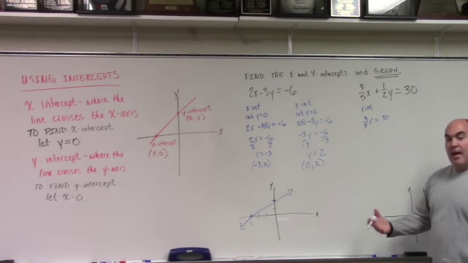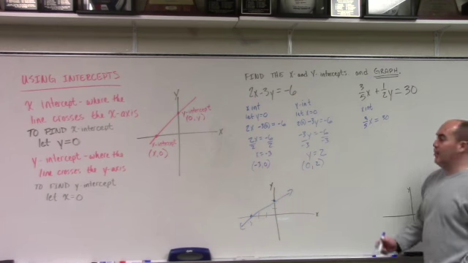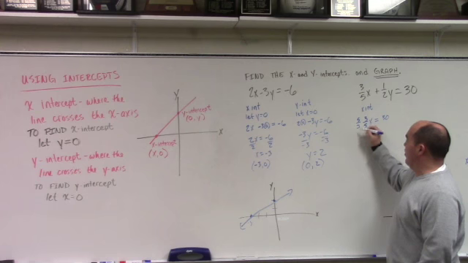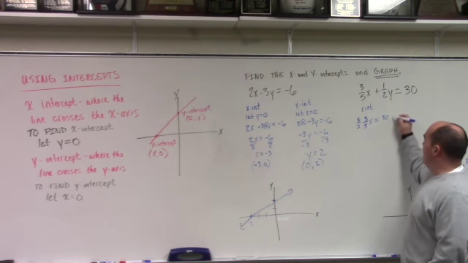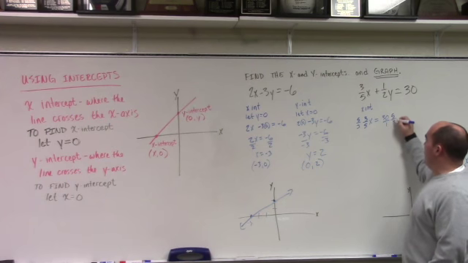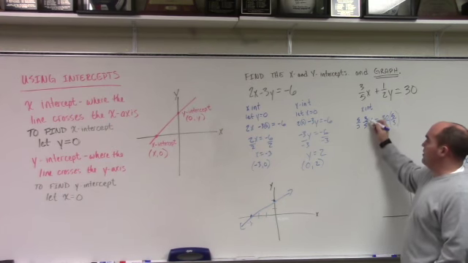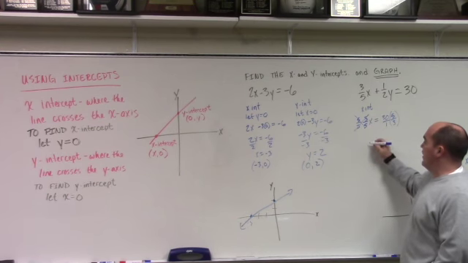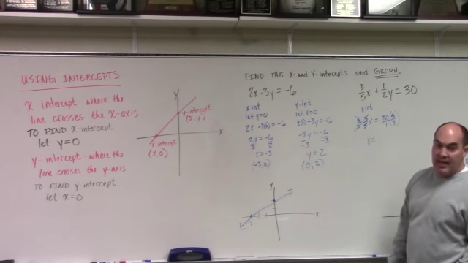Now how do I get rid of the fraction? The same way I always do. I'm going to flip it over and multiply. So I'm going to put the 30 over 1, and multiply it by 5 over 3, because this fraction was 3/5. Over here the 3's are going to cancel, the 5's are going to cancel. All I have left is the x.